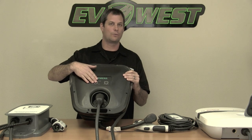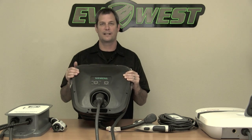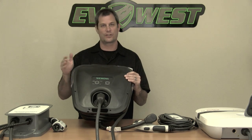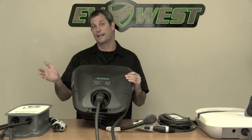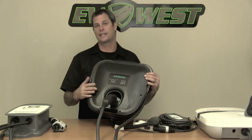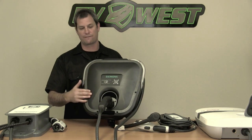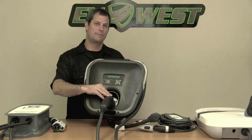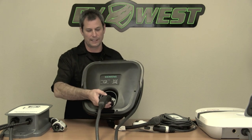It's very easy to use. Let's say it's eight o'clock in the evening — press the button twice, it gives you a four-hour delay, and you can be certain your charger is going to turn on at midnight and not leave you stuck in the morning. This also has a front holster, which we really like. If you mount this outside in the weather it's going to keep the connectors clean and out of the snow and rain.